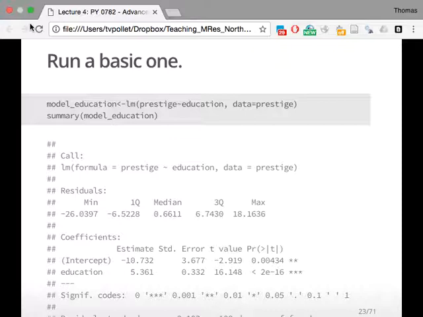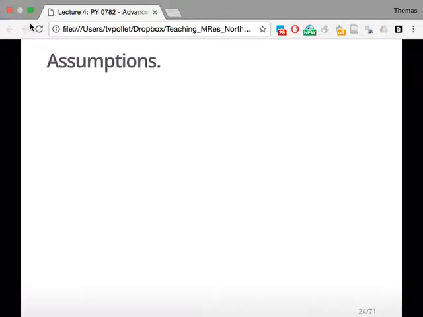Going back, so that's the estimate, and then it will print the standard error of the estimate. If you can do some quick arithmetic in your head, roughly 2 times the standard error gives you the 95% confidence interval, on whether that overlaps with 0 or not. But you can also look at the t values, and this is the probability of the t-value, and again they use the star notation for significance. And we should expect it to be significant because I've already shown you that the partial correlation coefficient is highly significant, so we're expecting something highly significant here. Some things have dropped off, but we'll come to that in a bit.